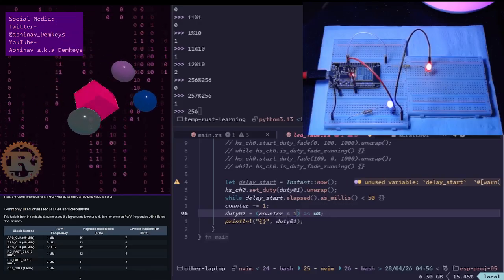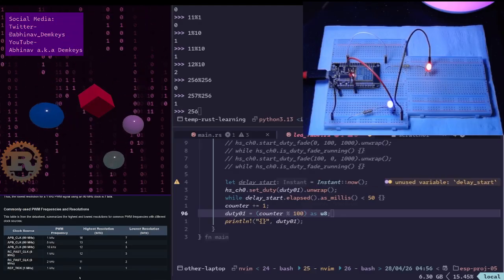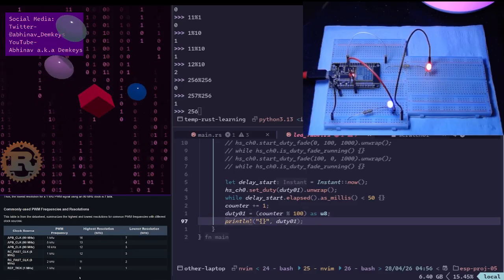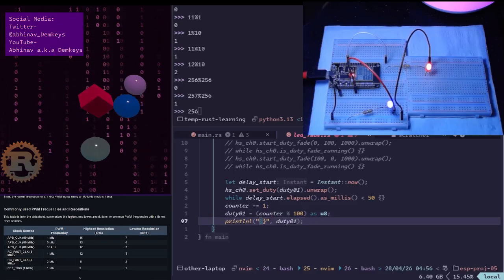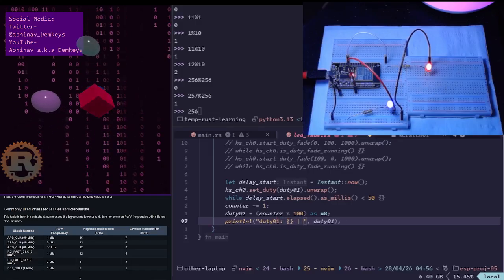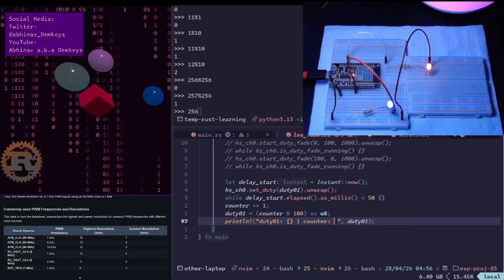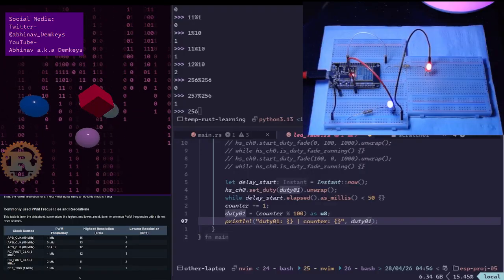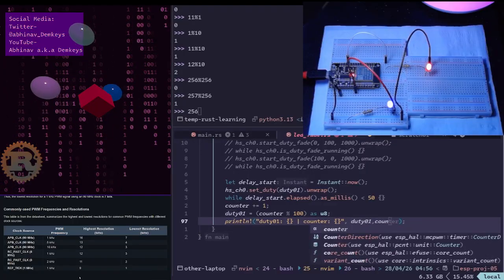Let's say duty 01 is this, and counter is this, and then we pass in our counter. So now let's run this.